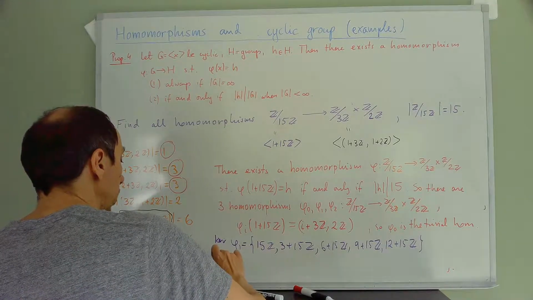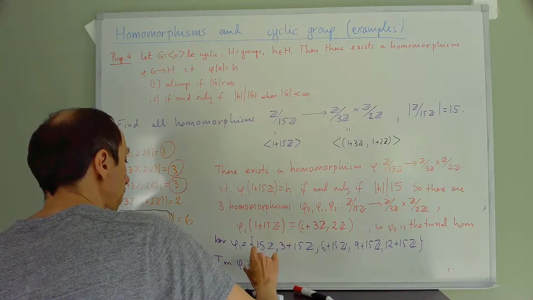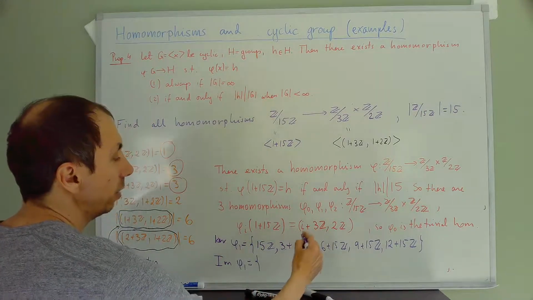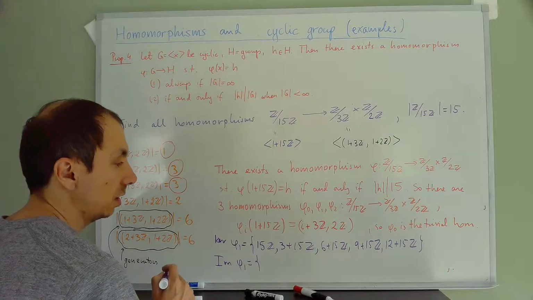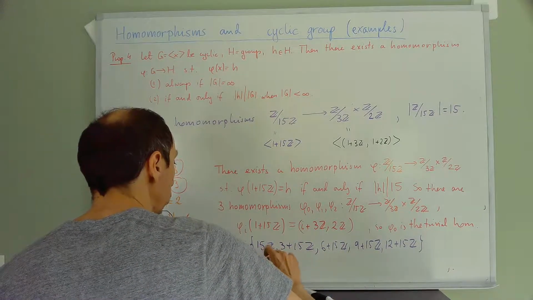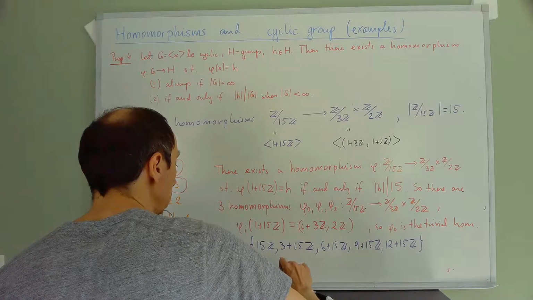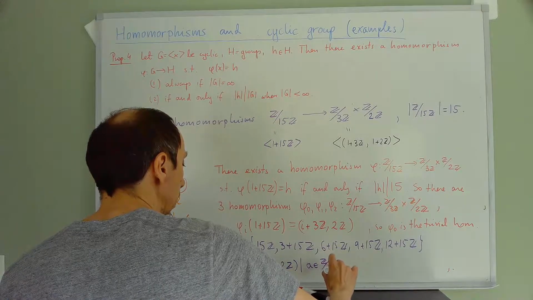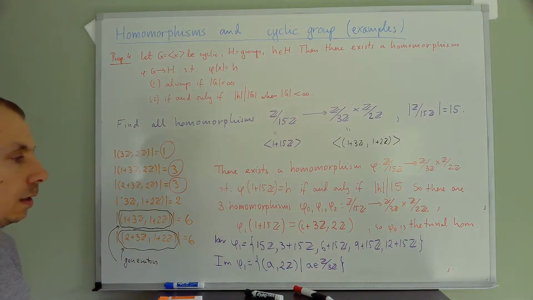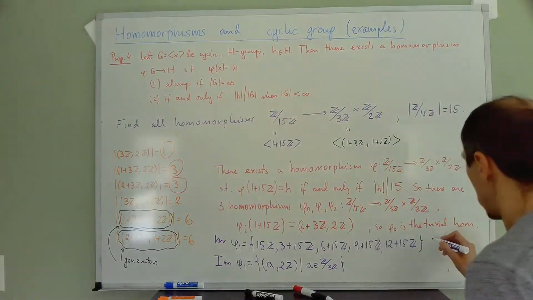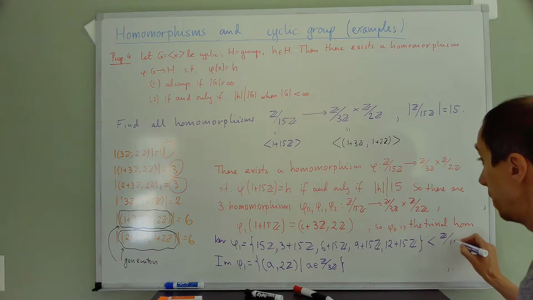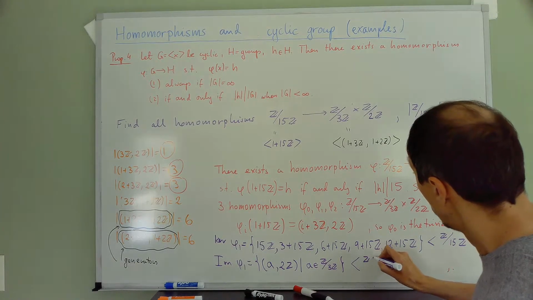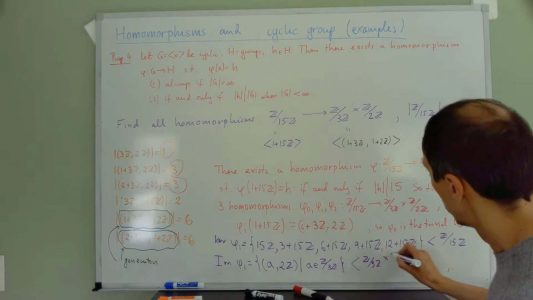Okay, so that's the kernel. What about the image? Which elements do you get? The image is actually, you can get everything here on the first coordinate, but always 2Z on the other coordinate. So I would just write A, comma 2Z, where A is anything in Z mod 3Z. Just for you to remember, the kernel is a subgroup of the domain, while the image is a subgroup of the codomain.